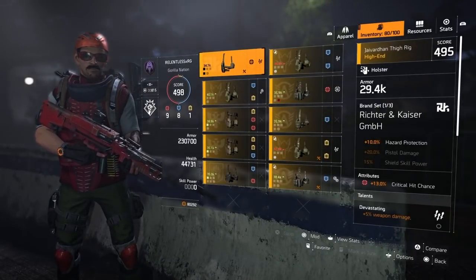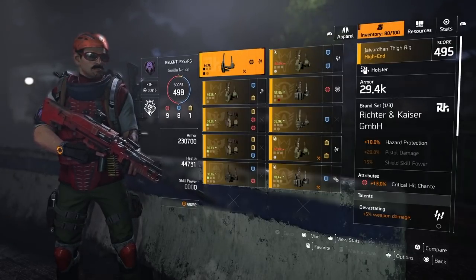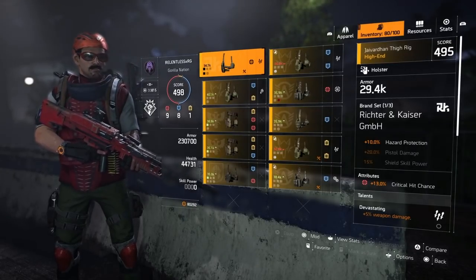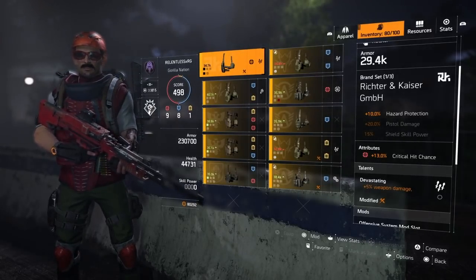Now on to the holster. It is an R&K holster, just the 10% hazard protection we get for having one. And then of course in the attributes, 13% critical hit chance. Then of course, Devastating, plus 5% weapon damage.